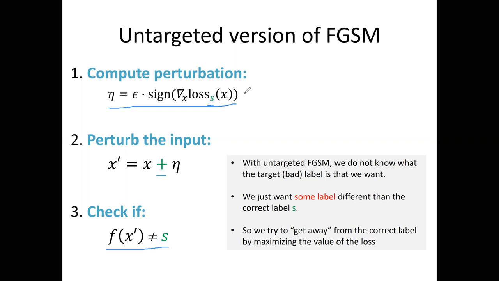Okay, so this is targeted and untargeted FGSM, basically gradient-based optimization with respect to the input, not with respect to the weights. So again, in standard training, the input is fixed. You're changing the weights to minimize the loss. With these attacks, targeted and untargeted FGSM, you are fixing the weights of the network, but you are changing the input to achieve these objectives. Okay. Let's move on.